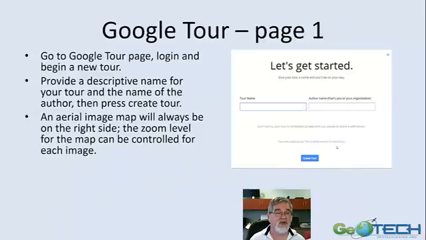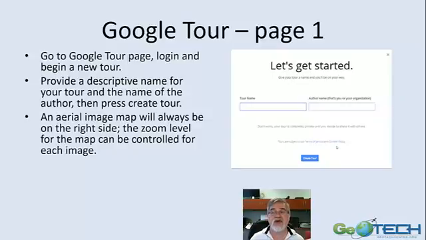So once you go to the Google Tour page, you're going to come to this page here, where you give the tour a name. You provide your information either organizationally or as an individual, and probably in this case it's going to be as an individual. Make sure your name is descriptive so that people can find the tour that you create and use it. That's one of the reasons we're doing this. It's not just going through an exercise, but actually creating something that is usable.